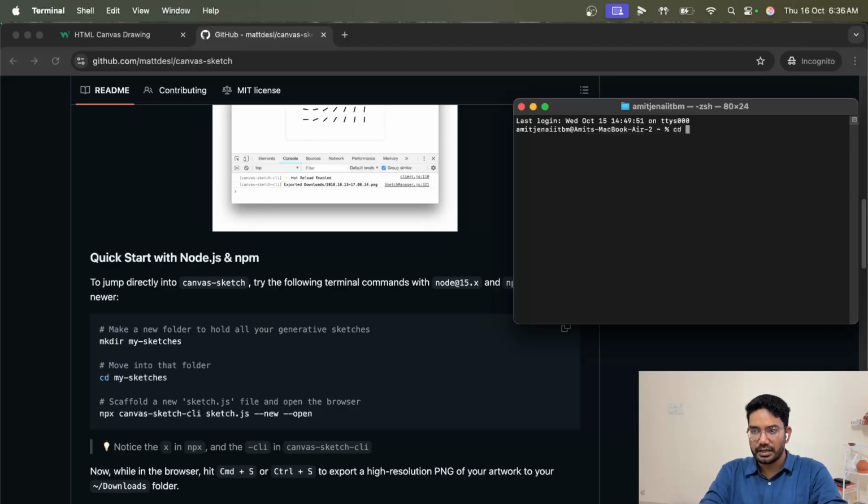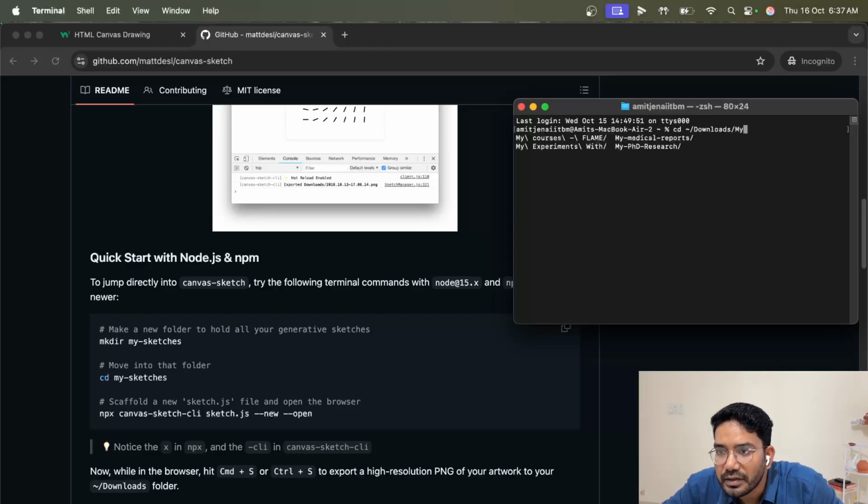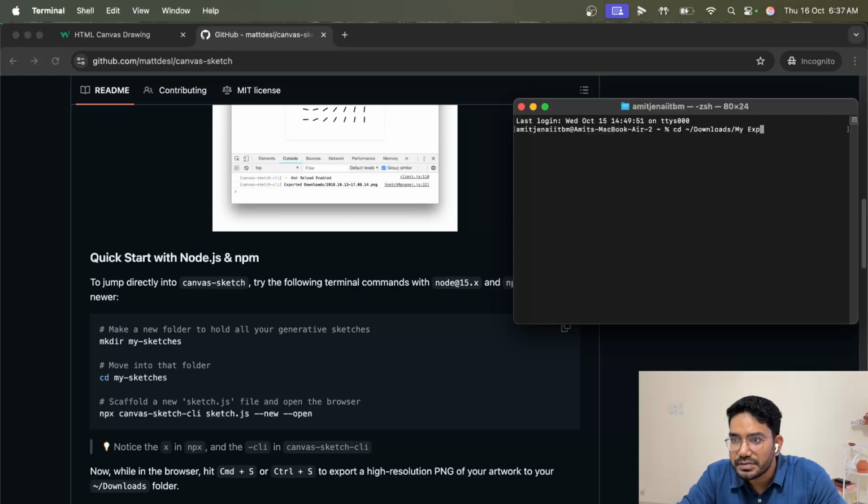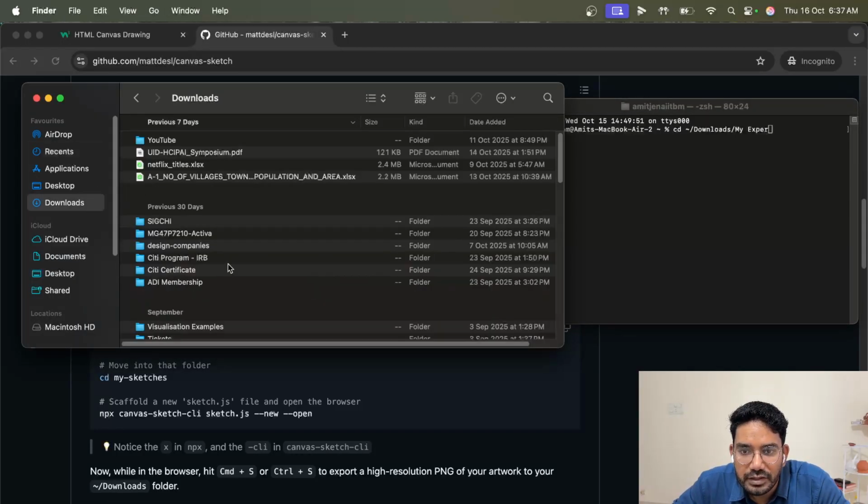In the terminal, let me point to the folder that I can work with. I have a folder in the downloads, my experiments with JavaScript.